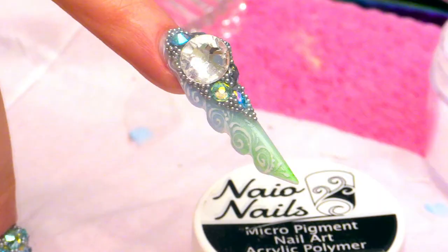In this video, I'm going to show you how to use crush shells. This is all inspired by Mermaid, so we're going to use Mermaid colours and we're going to put some shells on, a bit of bling and make it all fantabulous.